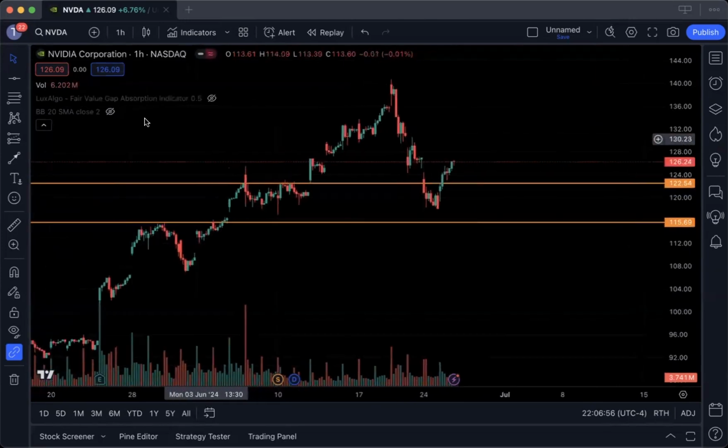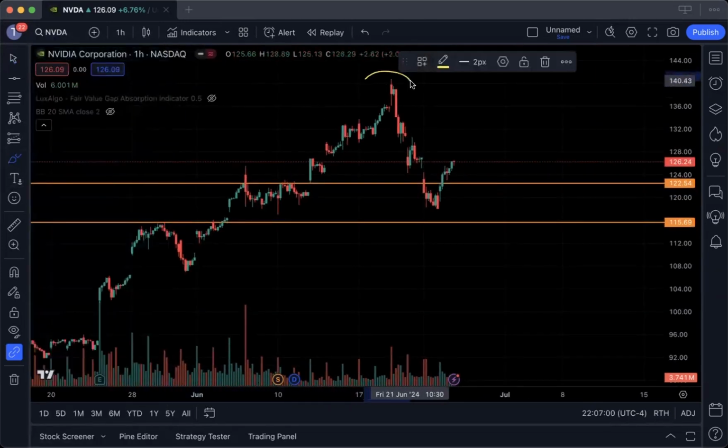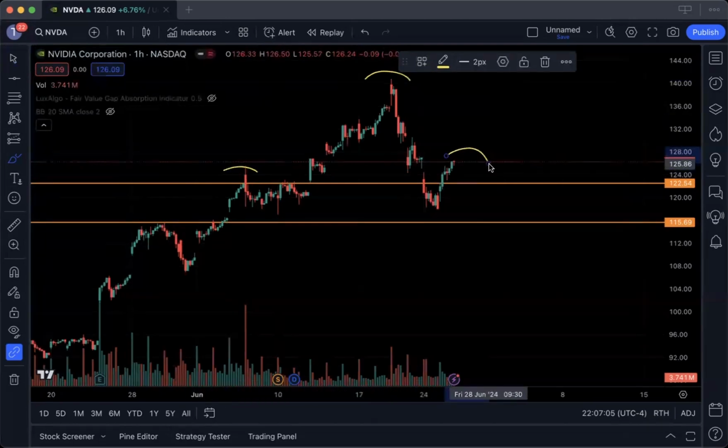Now, if you look at it here on the hourly time frame, it looks as though we have that head and shoulders pattern starting to play out with this next level of price action that we saw to the upside, forming that right shoulder to bring us back down to this 115 retest. I think that level is possible as well. Also, far more likely, especially due to the fact that the market overall, SPY, QQQ, are all trading at or near all-time highs.